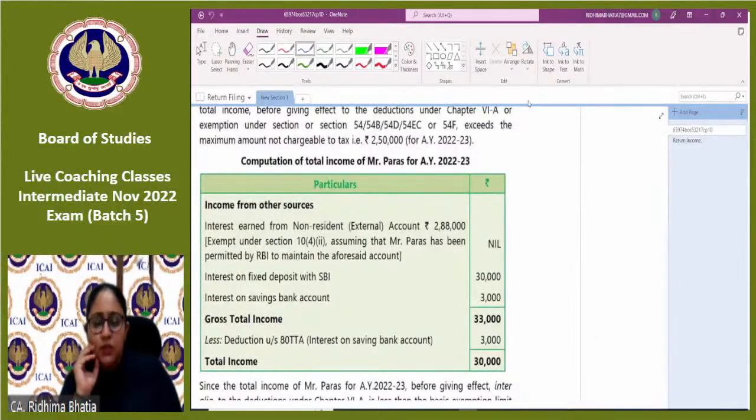Pradeep is saying, if the mother has a saving account and Mr. X is showing that income in his ITR, in this case do both need to file? No, if Mr. X files a return as a beneficial owner showing this income, then the mother need not file the return of income.